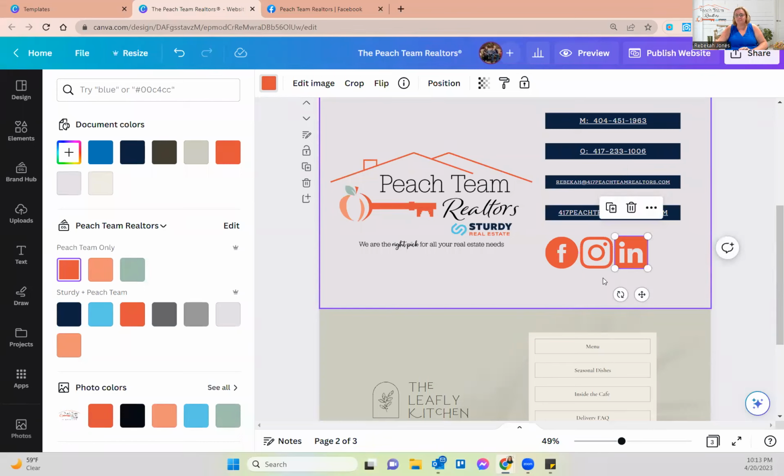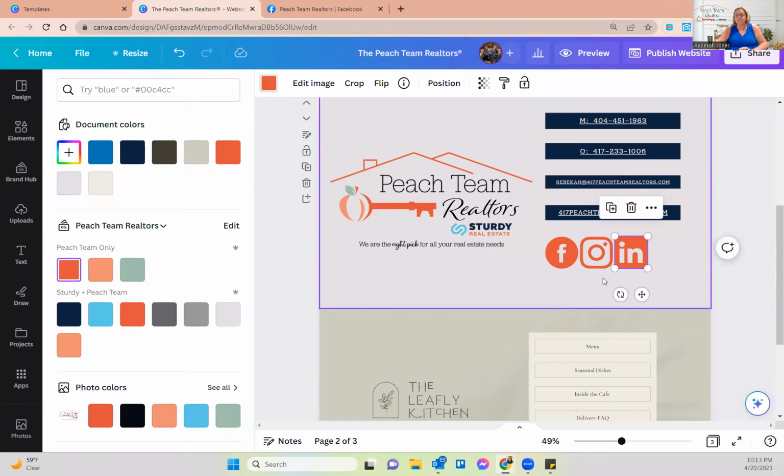And last but not least, we are going to do the YouTube logo. I have not done a YouTube. Let's see if it changes it. Yes, it does. Perfect. So again, I'm going to line it up at the top. There's the 6, 6, and the third one. And then I'm going to lower this down until I see that they are aligned at the bottom as well. So there are my social media links.